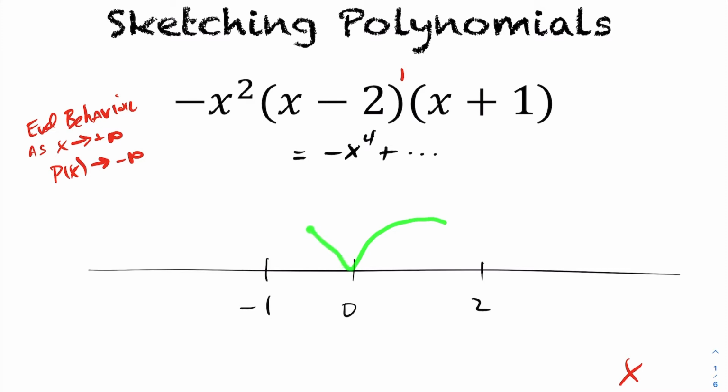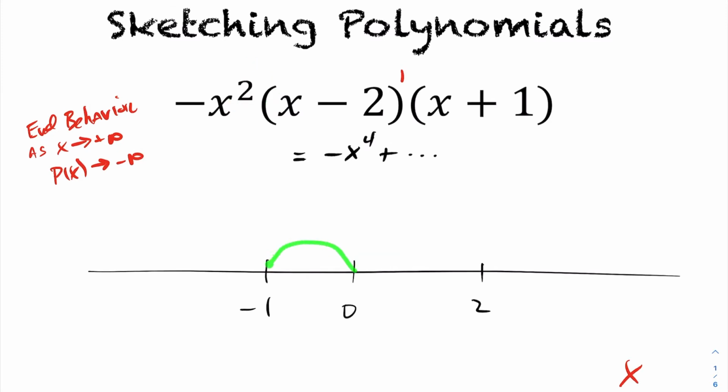Then the polynomial will tend towards 0, and then bounce off the root. The reason for that is the power on the root is even for the root of 0. And then again, the polynomial will tend towards the root of -1, and because the power on that root is odd, it will then cross and continue on. So graphing this here, we're going to tend towards our root of 2. We're going to cross because you have an odd power, tend towards the root of 0, bounce off that value, and then again tend towards a root of -1 and cross. And this is a rough sketch of our polynomial.